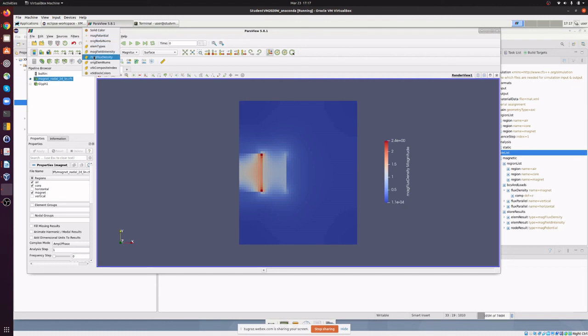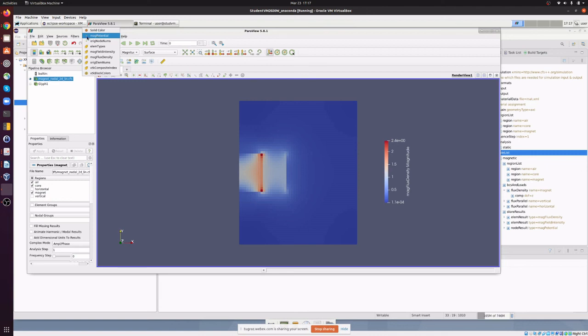And the difference is that this magnetic vector potential is actually a nodal quantity. If we're considering first order ansatz functions, basis functions, no higher order stuff, if we only have lowest order ansatz functions, then every node of the mesh has one degree of freedom, and this degree of freedom is the magnetic vector potential.